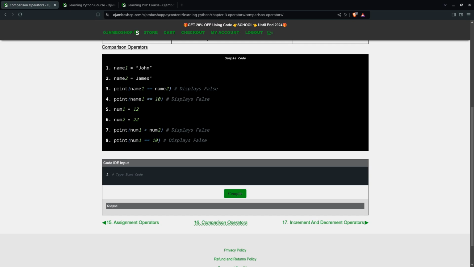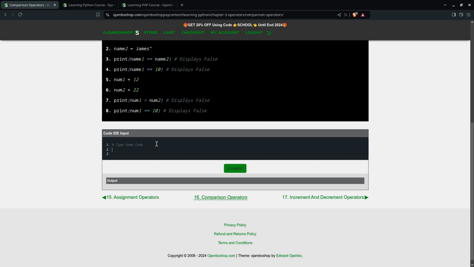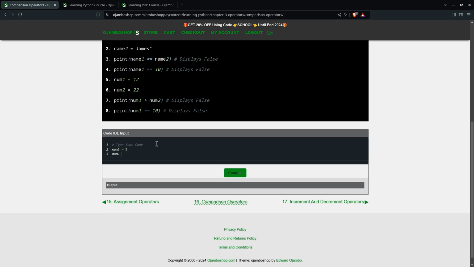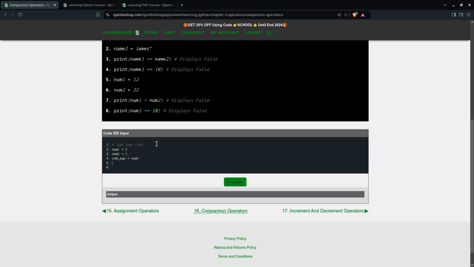So let's begin. What I'll be doing for this tutorial is I'll use numbers because those will be easier to explain. I'll create the first number, which I'll make a variable num1. I'll make another variable, make it 2. Then I'll create another variable, make it equal to num1. This is the easiest operator to use, meaning that you just make something equal to another variable.